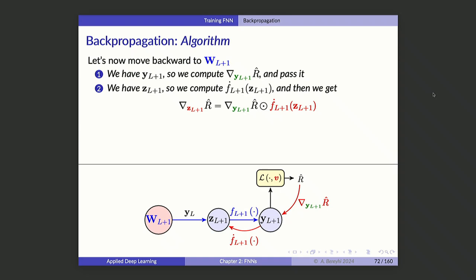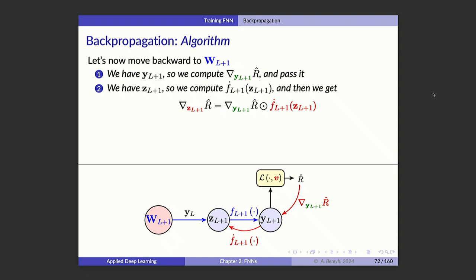It's going to be WL plus 1, then you have YL, then ZL plus 1, and at the output, when you pass over everything, you get R hat. And you do know the gradient of R hat with respect to ZL plus 1, right? We computed that one. How can I compute the gradient of R hat with respect to WL plus 1 then?